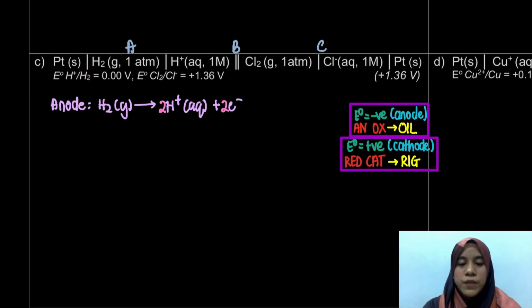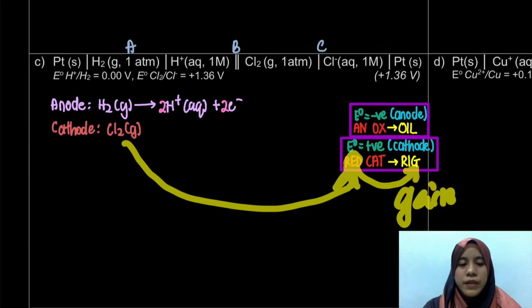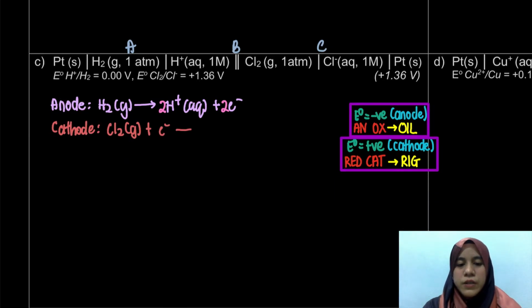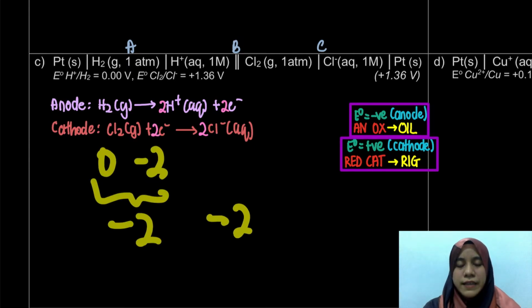Next is for cathode. So cathode, originally is Cl2 gas here. So Cl2 gas, we will write down Cl2 gas. Okay, remember cathode is reduction. Reduction is the process where we gain electron. So we have to add electron here. And then what is the product? Okay, based upon the cell notation itself, the Cl minus aqueous. So write down Cl minus aqueous. Okay, so make sure the equation is balanced. Here the chlorine is not balanced, so we have to add 2 in front of it, Cl minus. And then when the charge itself is not balanced, we're going to add 2 electrons on the reactant side. So on both sides, we get a balance of negative 2.